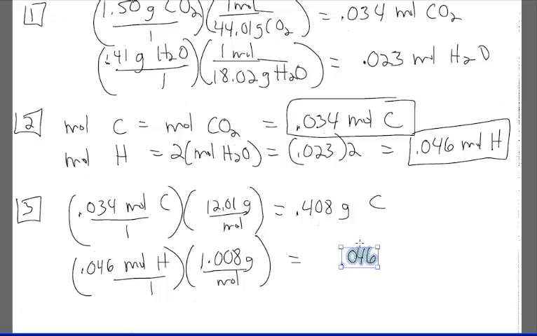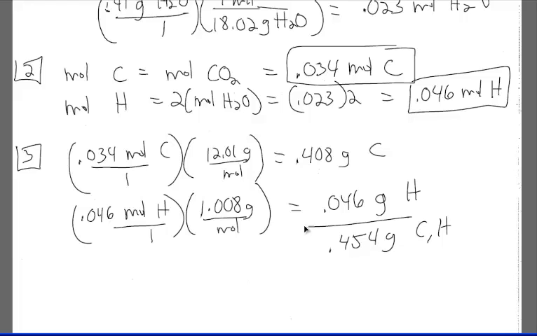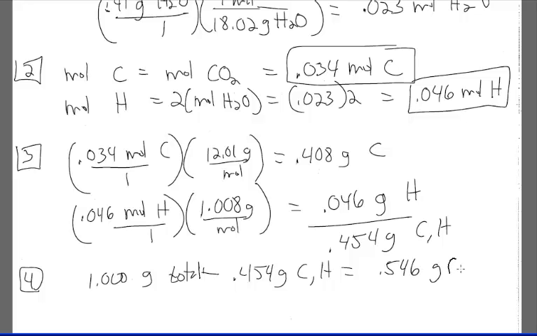No, wrong. Yes, it does. Still the same thing. Okay, 0.046 grams of hydrogen. All right, and we can total those up now, or we can subtract them one at a time. I'll total them now. The total of carbon and hydrogen is 0.45. Remember, we had 1 gram total of substance. So we take the 1 gram total and subtract off 0.454 grams of carbon and hydrogen, and that'll give you the number of grams of oxygen.